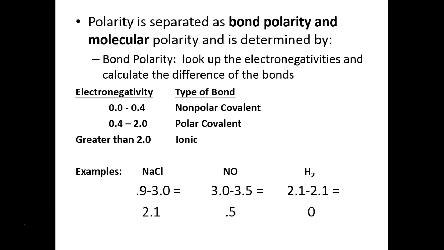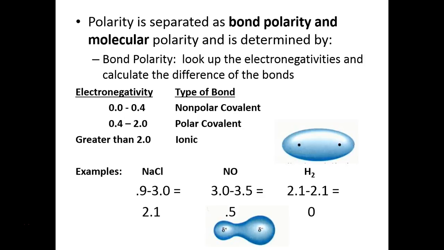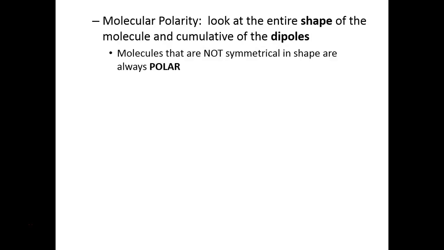H2, that's just two hydrogens bonded to one another. Because they're both hydrogen in that bond, they'd have the same electronegativity, which is 2.1. If they're both 2.1, they don't pull the electrons in any direction at all. That would end up being nonpolar covalent because the electrons are not pulled to one part of the molecule over the other. And so remembering these pictures here, you would see that NaCl would look like an ionic substance, and then we've got the unequal sharing of electrons in NO, and then H2 is even. So that was bond polarity, talking about the difference in electronegativity between two atoms that are involved in a bond.